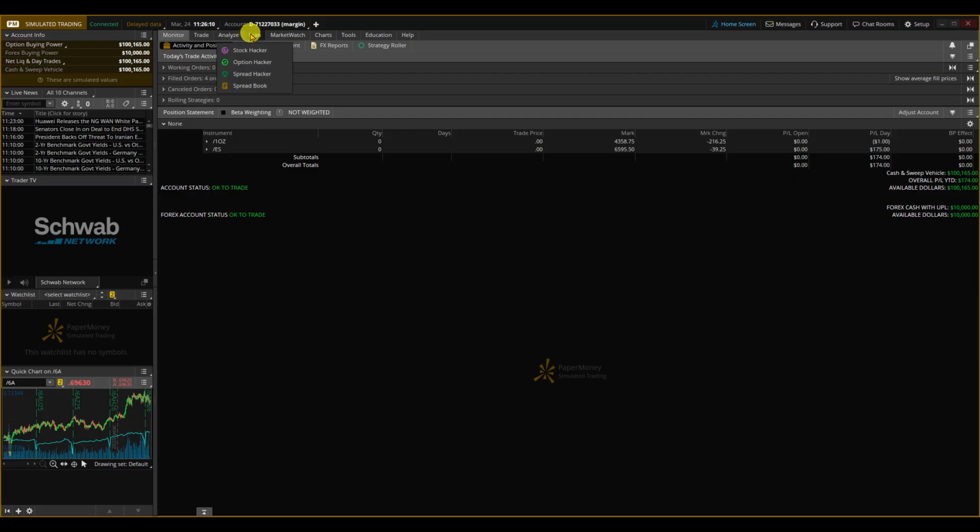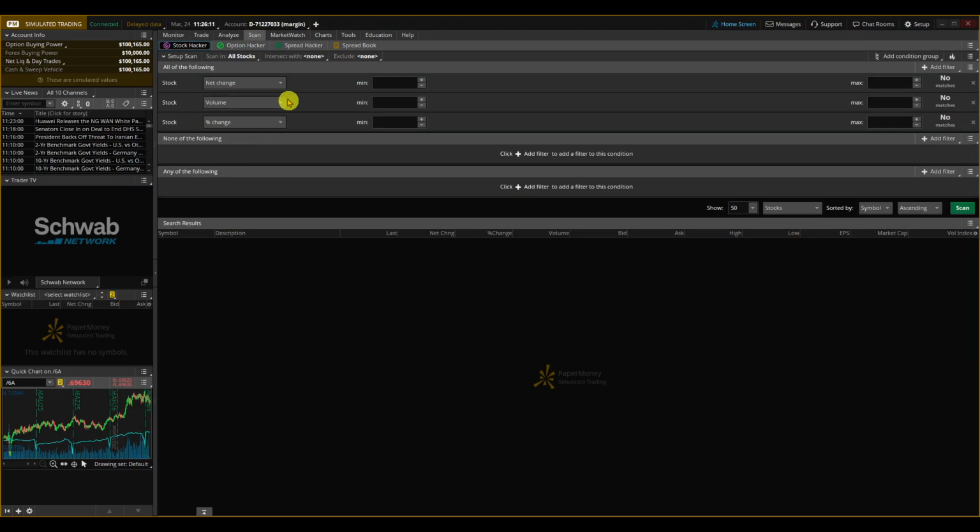Click into the scan section so we can set up a basic screen designed to surface gap up candidates. Within the scan workspace, select the stock scanning area. This focuses the tool on stock-specific data, like price changes and volume, which are essential for spotting meaningful gaps. You'll see a set of filters across the page. We're going to add exactly what we need and keep it simple and focused.